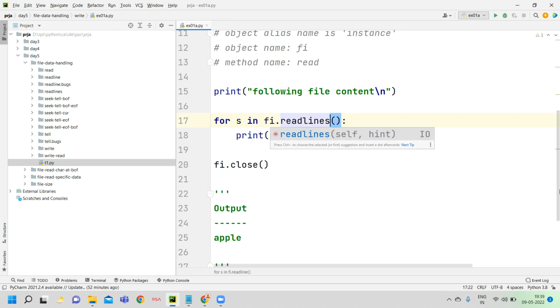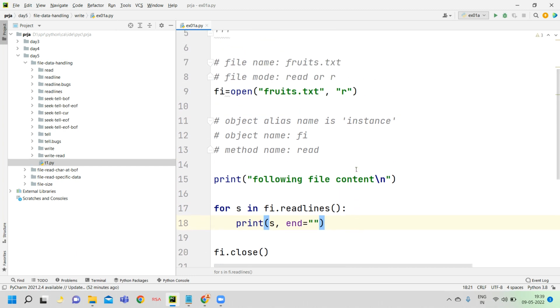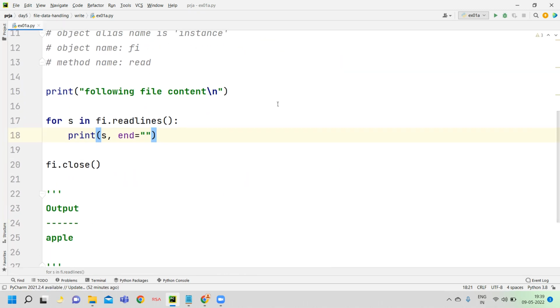Read lines. Sorry. The read line method at a time reads only one line, but the readlines method reads the whole file content line by line.